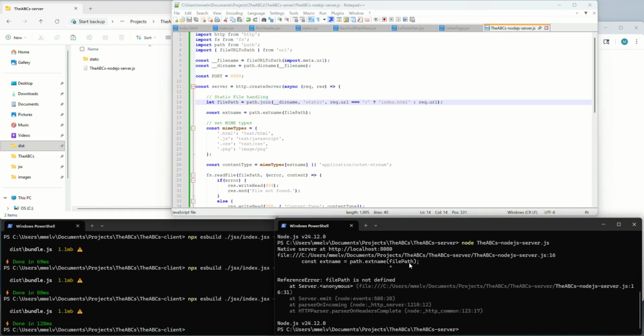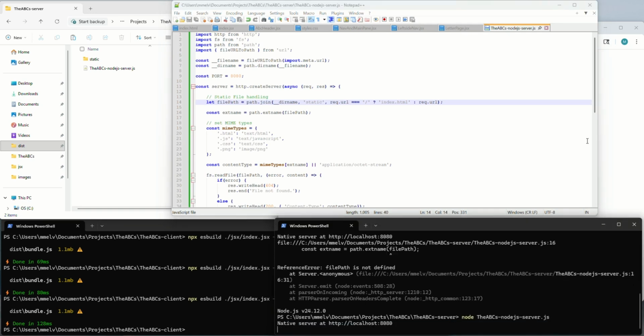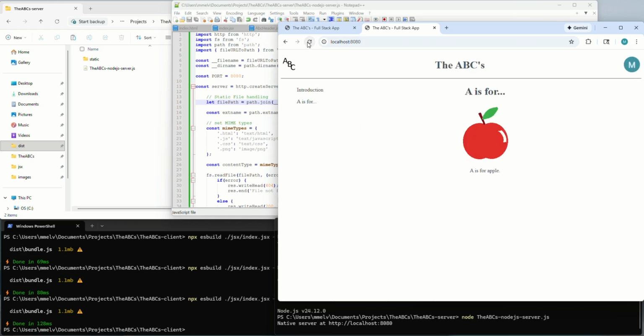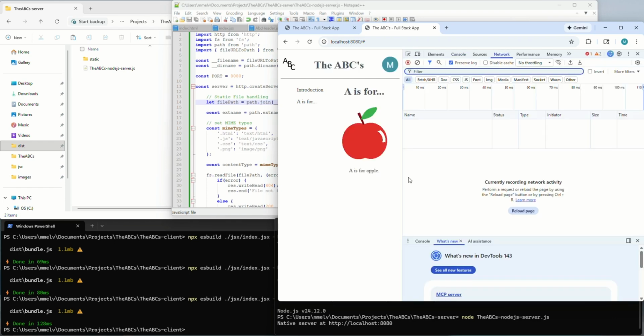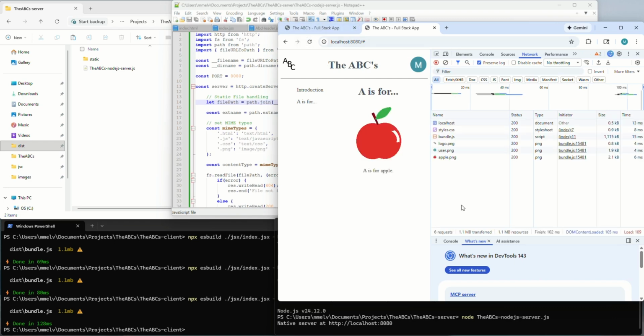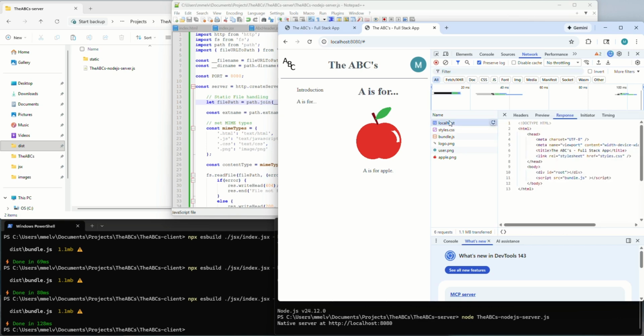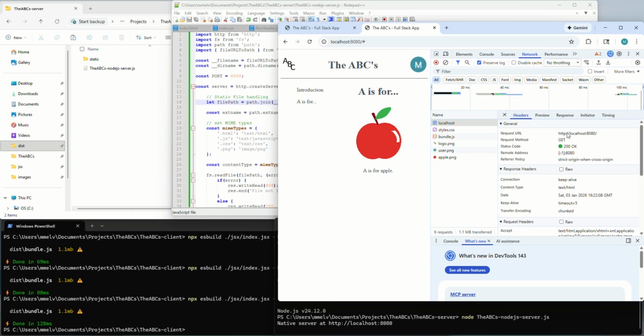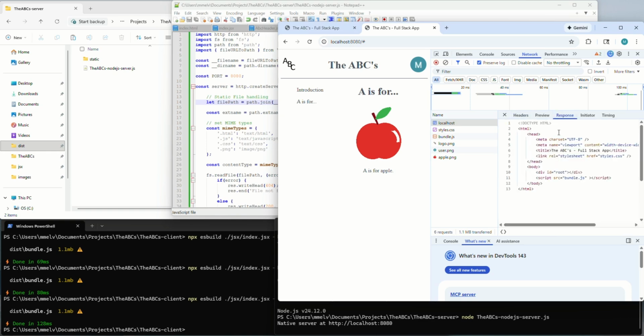There it is. So the entire website is now functioning and being delivered by our server. Whereas before we were just opening the HTML file in the browser. Now we're making a request to the server and it is delivering our front end. There's our index.html.